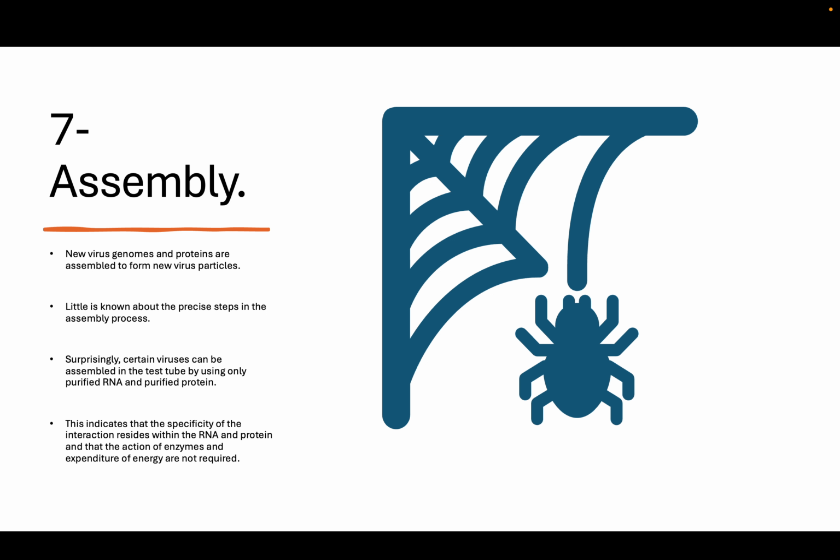And then finally, you have the assembly. The assembly is when you have all the proteins and all the genome replicated, and they all come together and assemble into a new virus, a virus that now has a nucleocapsid with the nucleic acids inside. The precise steps of how this happens are very little known. We don't know much about it.